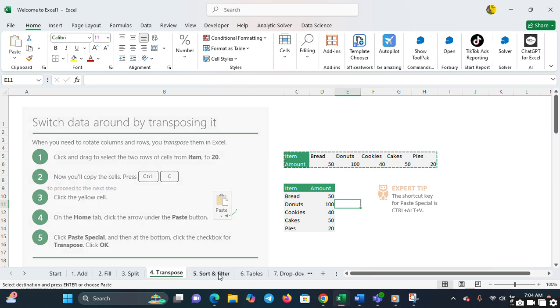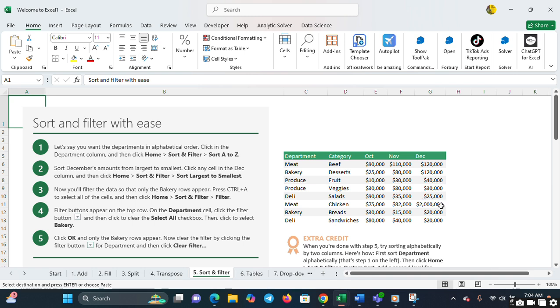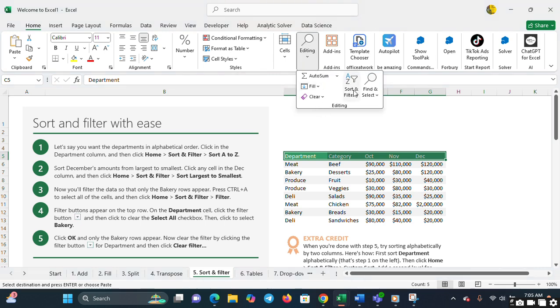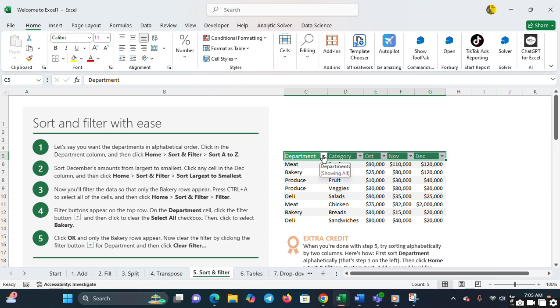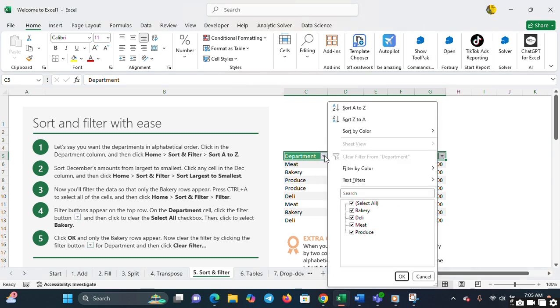So for sort and filter, for you to perform sort and filter, you just highlight the headings of your work. After you highlight it, then come to this. So you see sort and filter, then click on filter. So you see it has come up with this. So all the data that is inside this spreadsheet has been put on this place. So that means everything you want, maybe you have billions of data, you can sort it here easily without stressing yourself. When you click on this and drop it down now, you see all the data set has been here. And you can search for the one you are looking for.